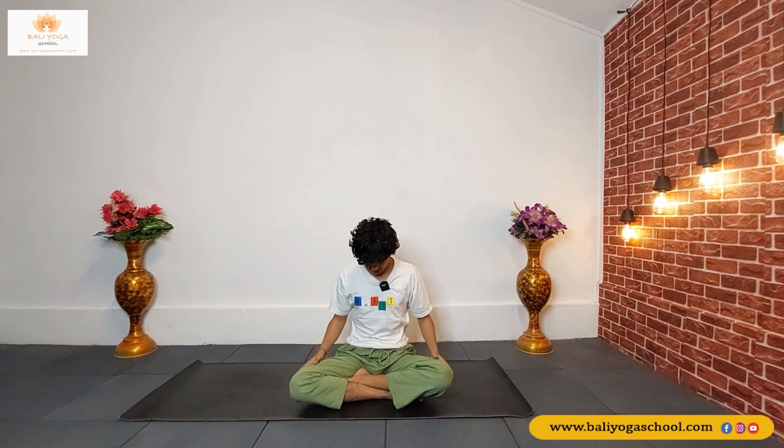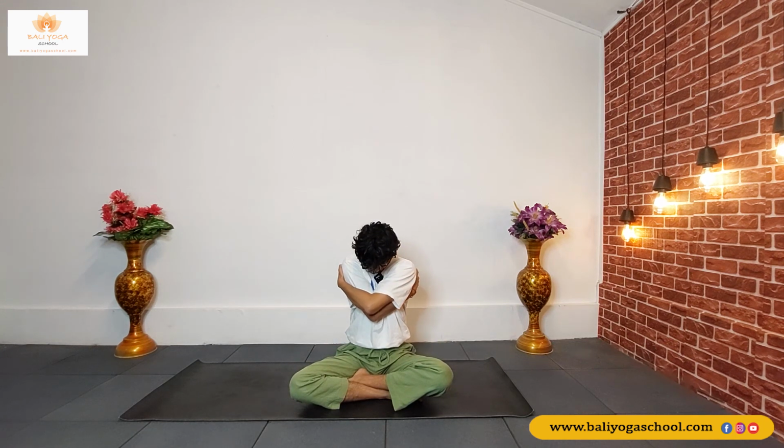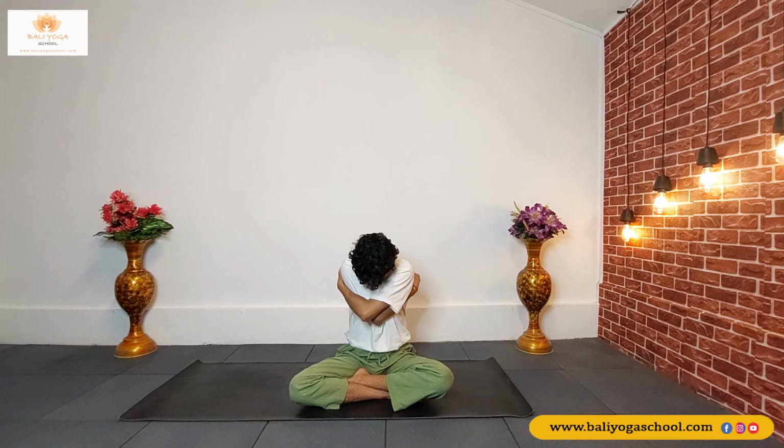Now slowly rub both your palms, generate the nice and good energy from the practice, and gently send the energy towards the shoulders, to the chest, to the abdomen, to the hips, to the knees, and then slowly give a big hug to the self. Be thankful for this practice, for your mat, for the guru as well.